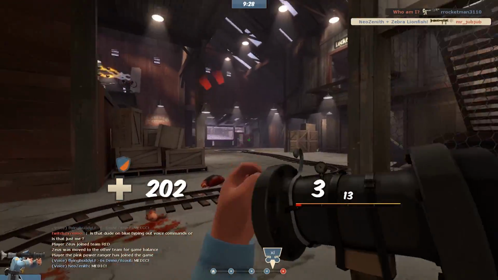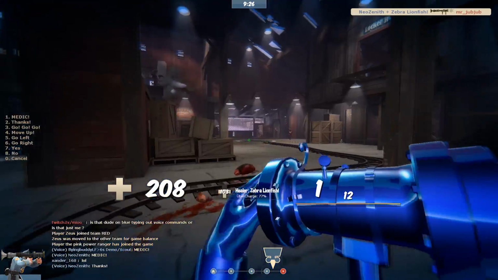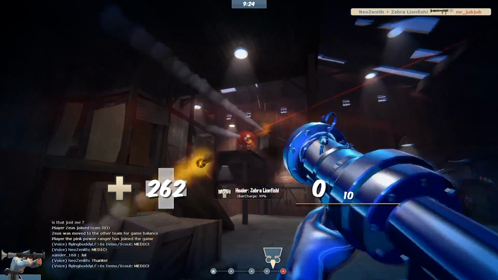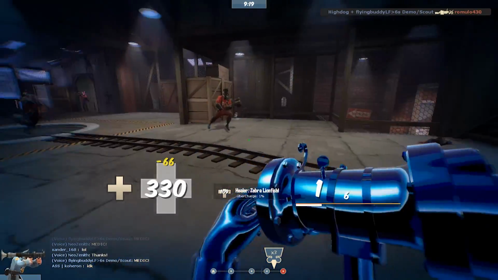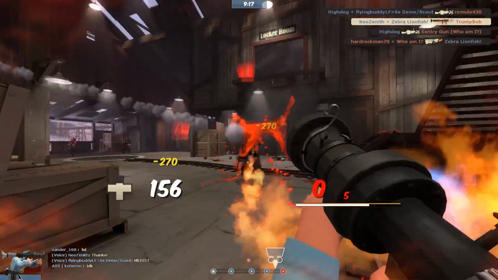Plus, this weapon also gives you a 20 health boost, which may not sound like much, but could be the difference between life and death for you and your medic. So next time you go to strap on a backpack, put on the Battalion's Backup and give it a whirl.